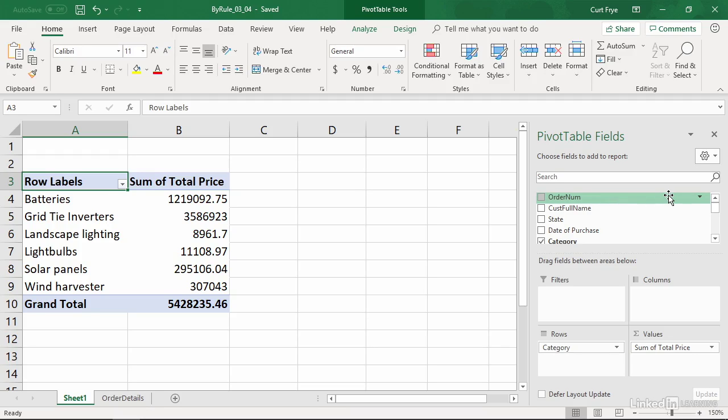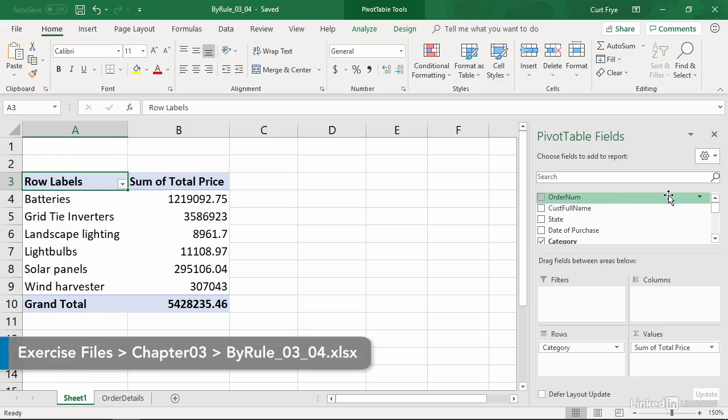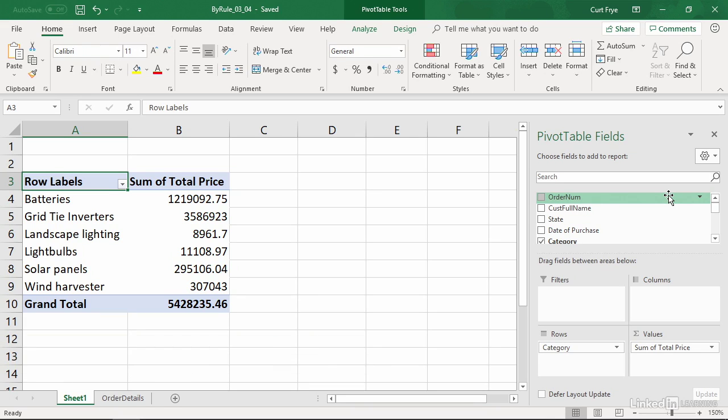Pivot tables help you summarize large amounts of data, but you can always limit the data that appears by creating a filter. If the data you want to display in your pivot table fits a rule, such as all values greater than 1000, you can define that rule and use it to filter your pivot table. I'll demonstrate how to create several types of filters in this movie.